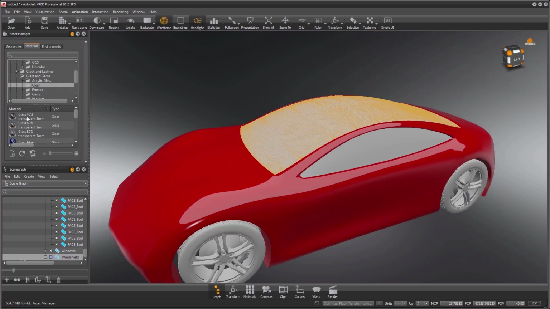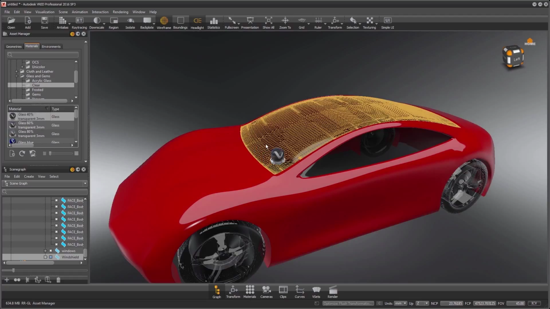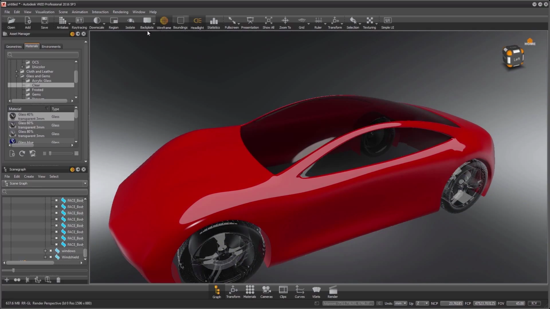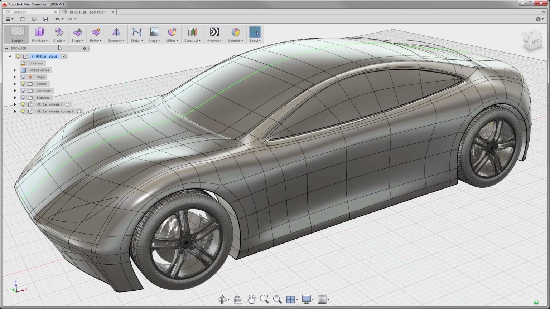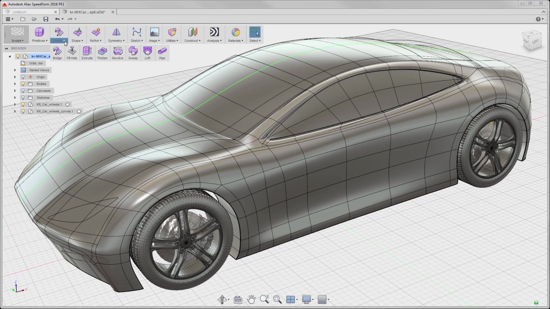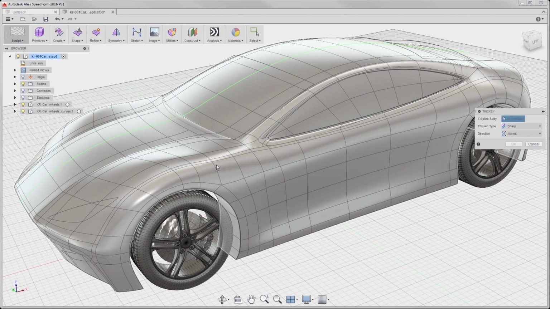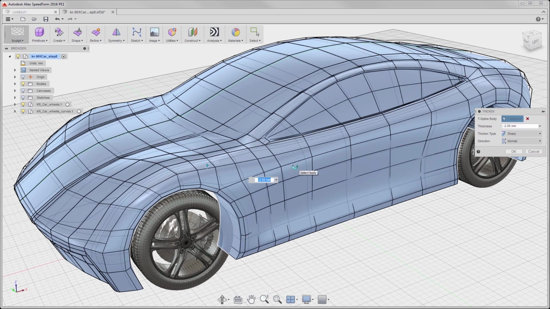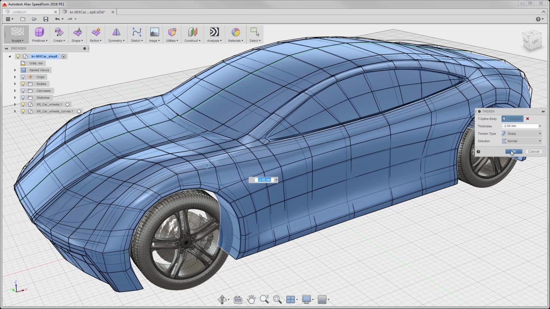Using VRED in the conceptual design process is a great way to see your product in a fully realistic environment, and most importantly, used for reviews with the designer and the concept team. As we start working with other forms of downstream data usage, one thing we should consider is making the model a solid part. This will make working with 3D printing and CAD systems much easier.